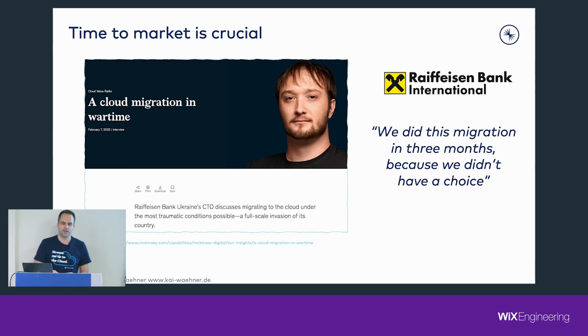What they did is, they had to migrate all their IT infrastructure on-premise in Ukraine, 1,000 servers, into the cloud within 3 months, because otherwise they didn't know if they could continue, depending on how the war goes. They used not just Confluent for moving from Confluent on-prem into Confluent Cloud, but also all these replication technologies we have for these migrations, for the Kafka part, but also for migrating other applications from on-prem to the cloud. So a big thing about data streaming is not just data integration and sharing continuously between SAP on-prem and the Snowflake Cloud, but also such a migration scenario, which we can also do without downtime.